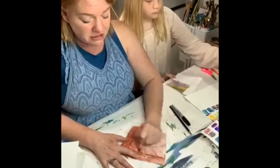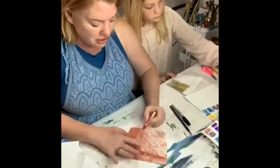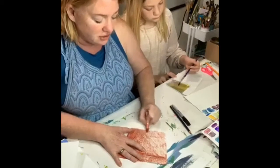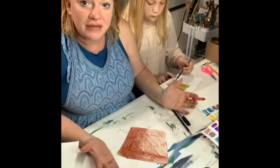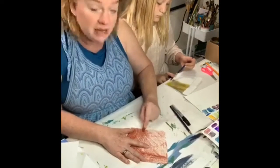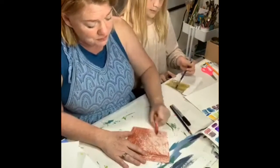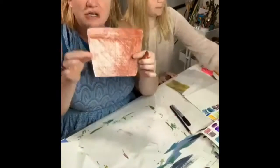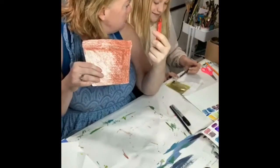And let them mix those colors. That watercolor exercise from yesterday is a great one for little ones, because they might make a bunch of beautiful brown, and that's okay. That's how they learn. The next time they might make a beautiful purple, and that is when the magic happens.